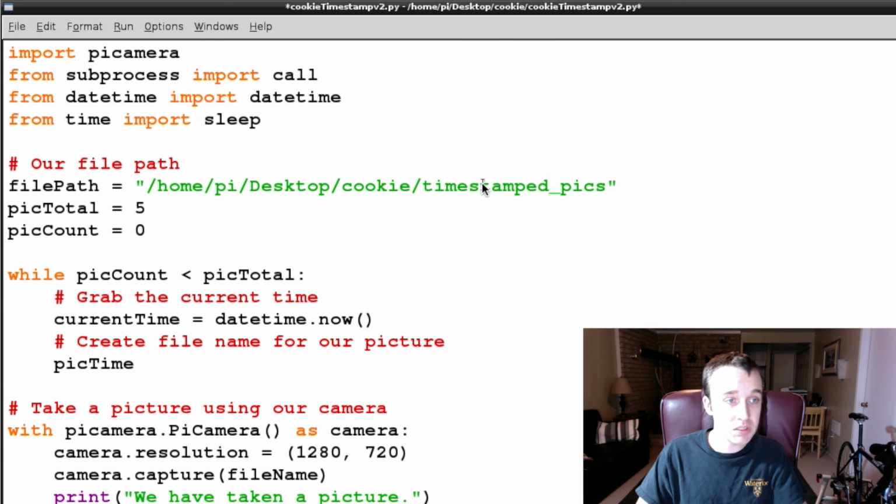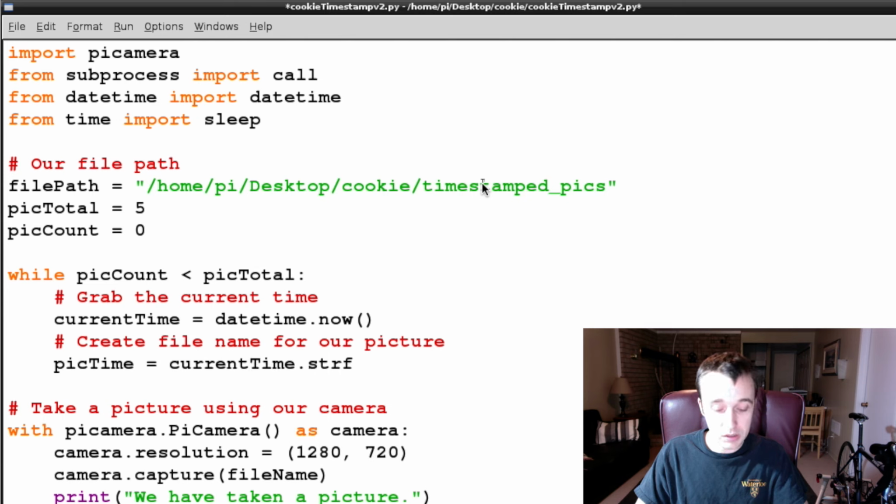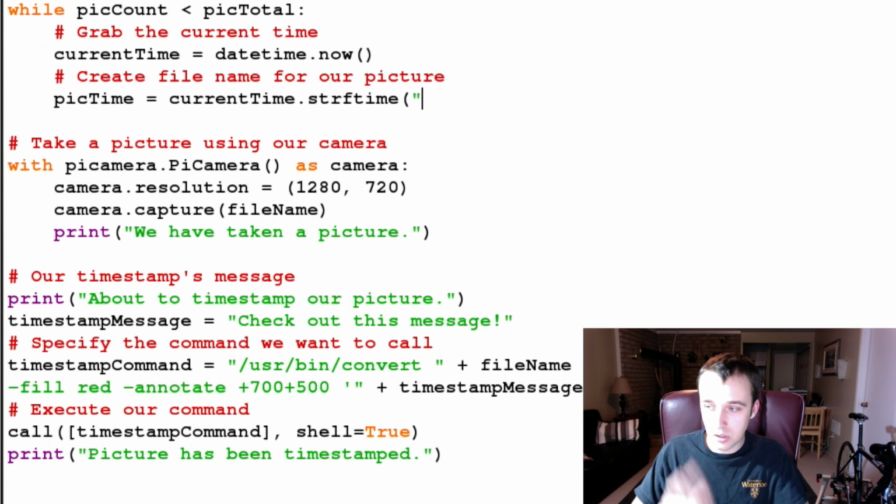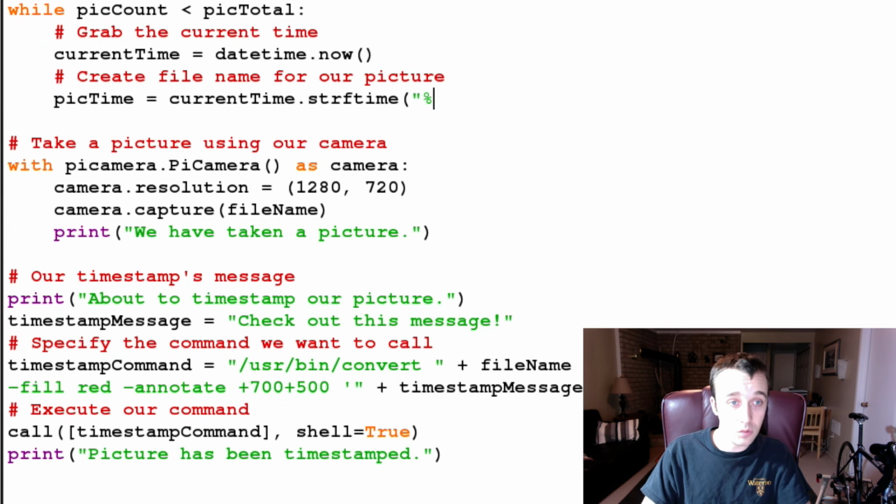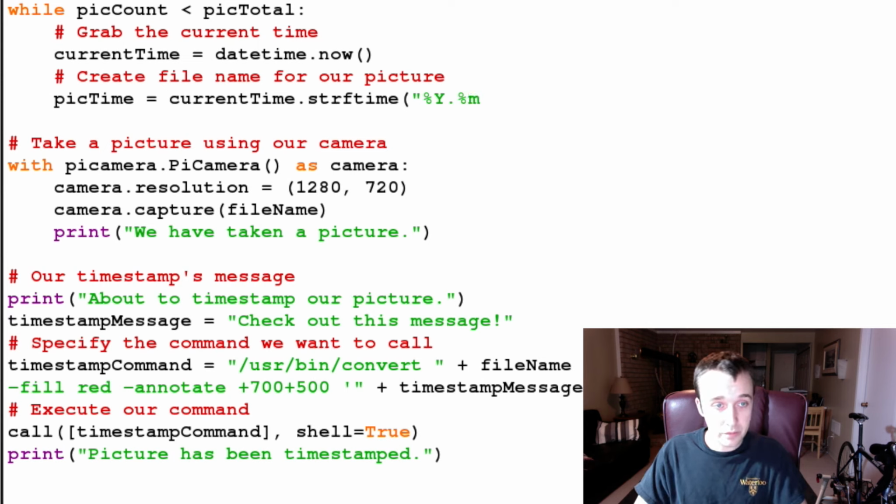So we're going to say pick time, which is just the raw time, is going to be from current time, and it's going to be formatted as a string in the format of, and you guys can change this if you want, but I'm going to go with year dot month dot day, separated by a hyphen, and then we're going to get our hour, our minute, and our second.